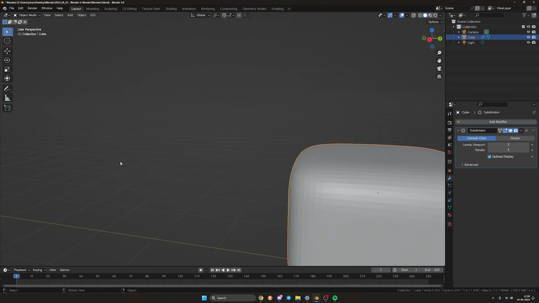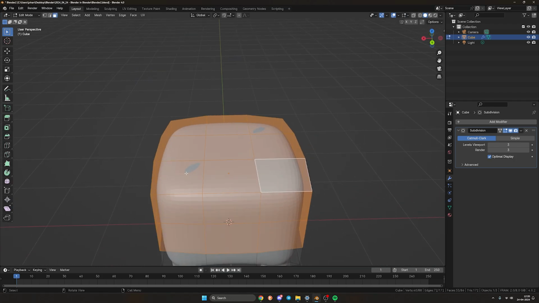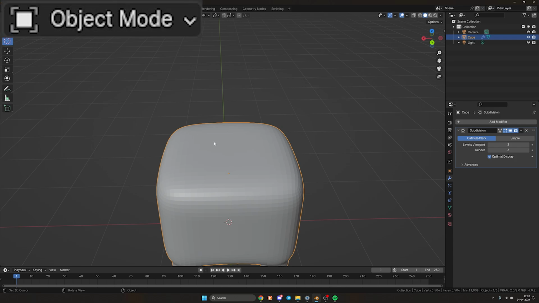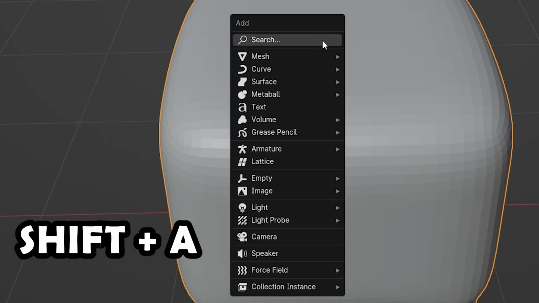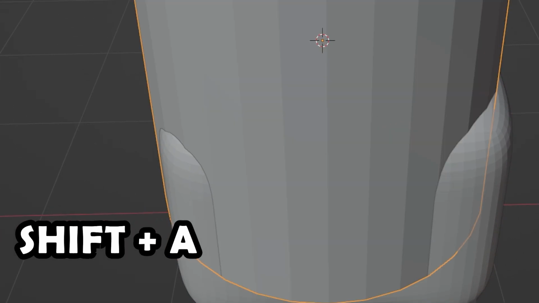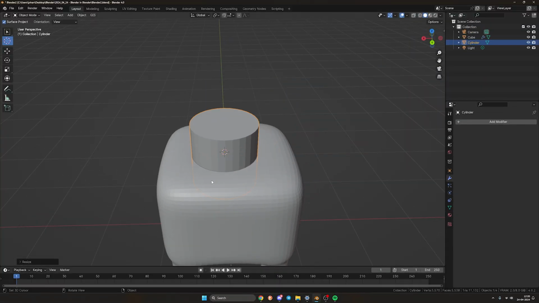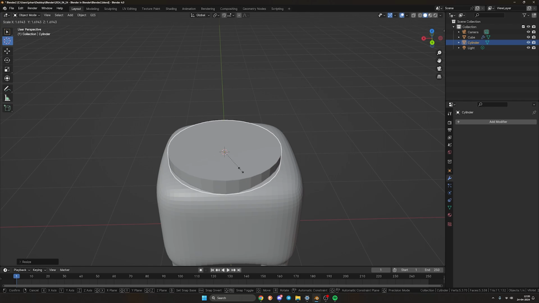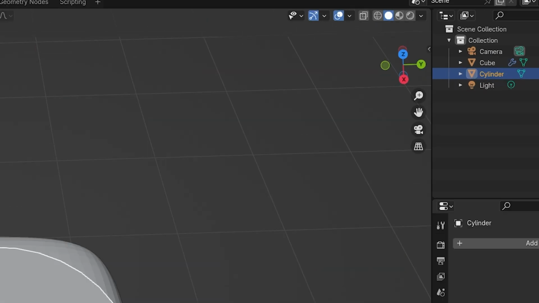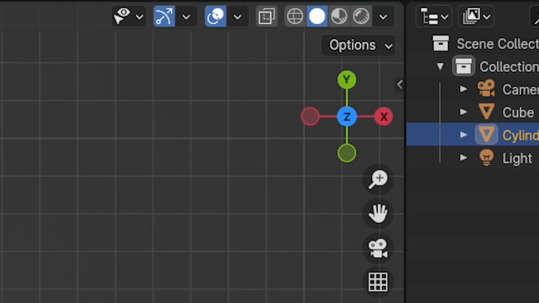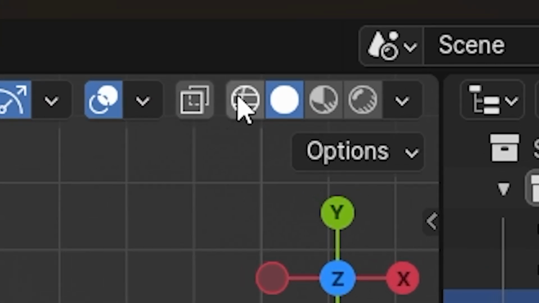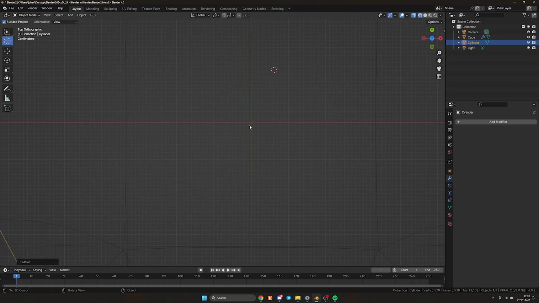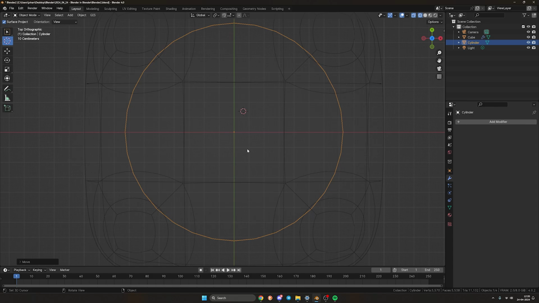Next up, we have to create a plastic platform for the spinning blade. Go to Object Mode and add a cylinder by pressing Shift and A, and then a cylinder. Then scale it down by pressing S. We need to align the geometry to the origin point by pressing this C up here so we can see the world from the top down. And we then move the cylinder by pressing G and place it right into the middle.